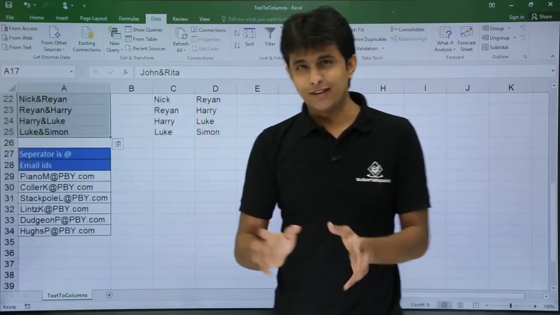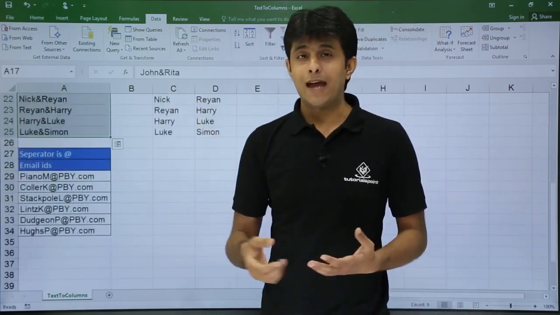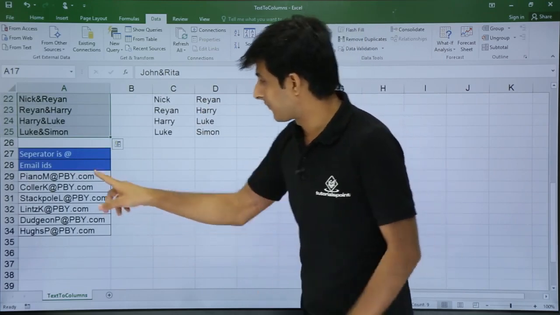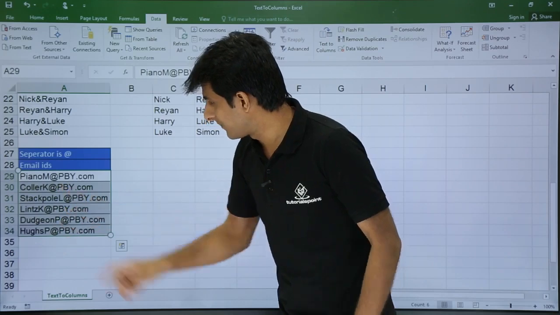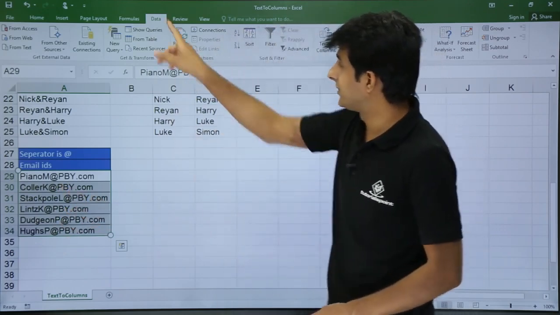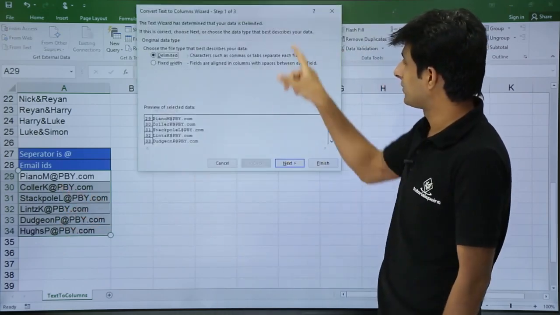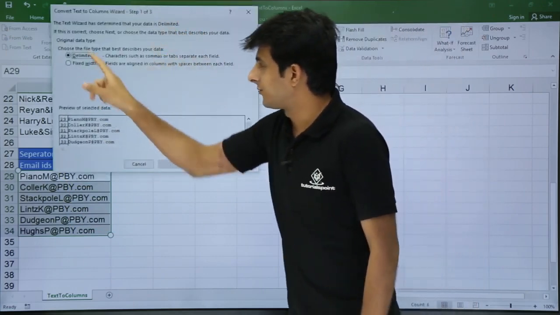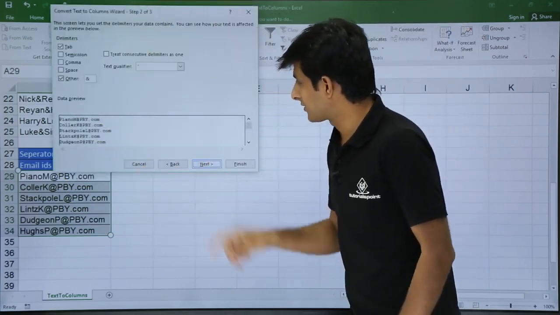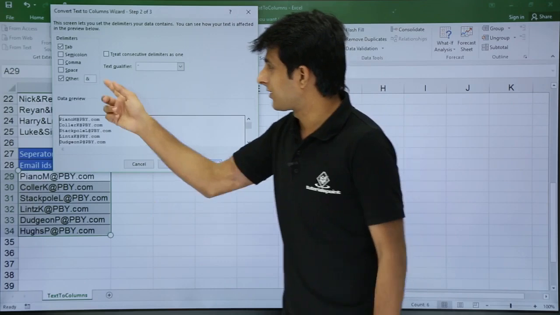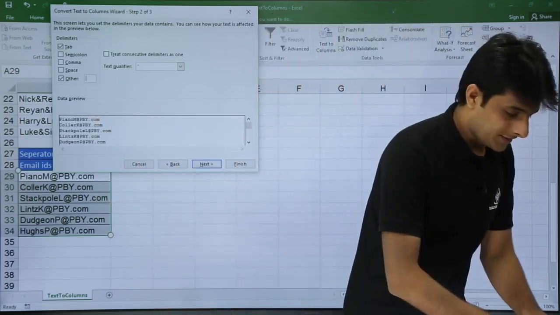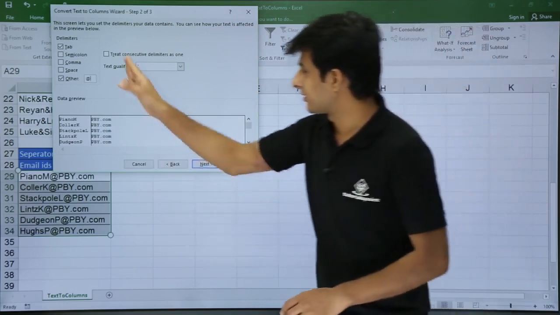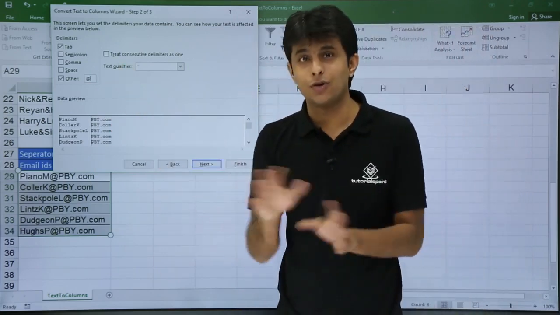Next one, similarly, the last example I have, if the separator is, let's say, the at symbol. So similarly, I'll select this. You see that the at symbol is there, and I'll go to the Data tab and click on Text to Columns. First one, Delimited, I'll click on next. Now the separator is not ampersand, it is at. So I'll press Shift+2, you see a column is created and the at is gone.